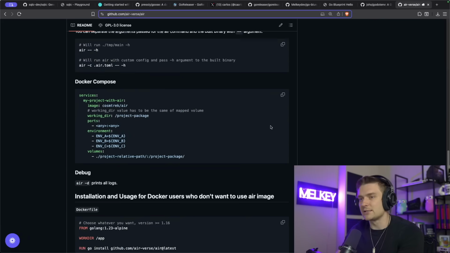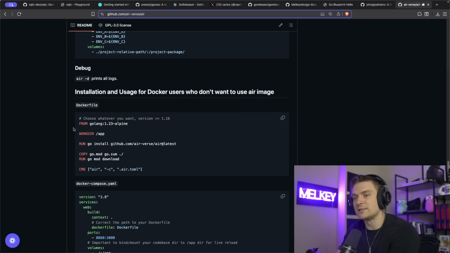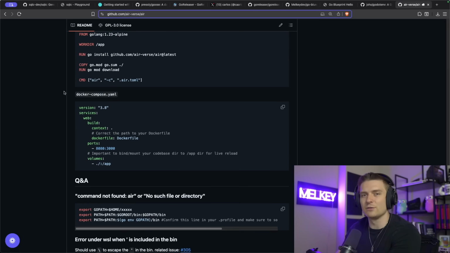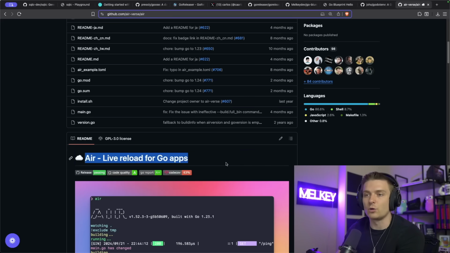And basically, as it says, whenever you spin up a Go project you run go run main.go and it's linked to a server, if you make a change, you have to save it, tear it down and restart the server. With this, you don't have to do that. It just hot reloads everything for you. And that's pretty cool. It's pretty easy. It makes it very, very simple to use. And it's just going to save you a lot of time. So yeah, every time I spin up a Go server, I always have Air running to make sure I don't need to tear it down and bring it back up.